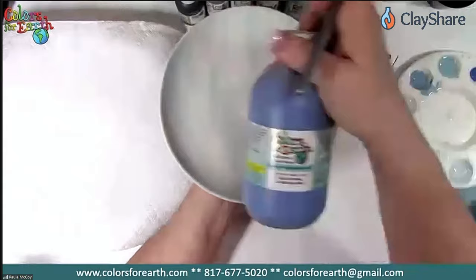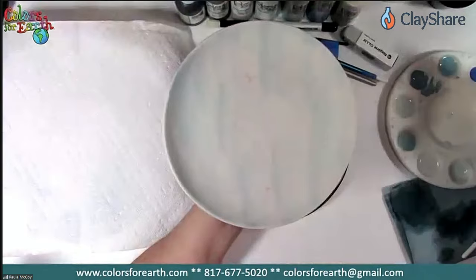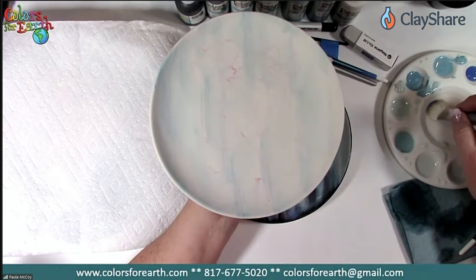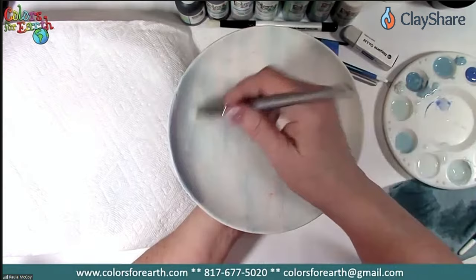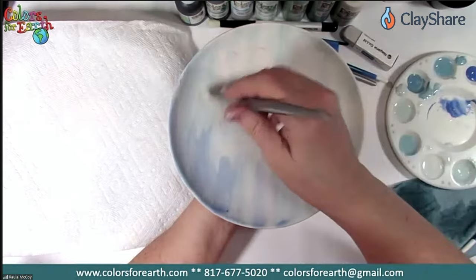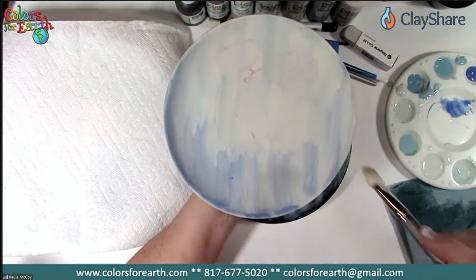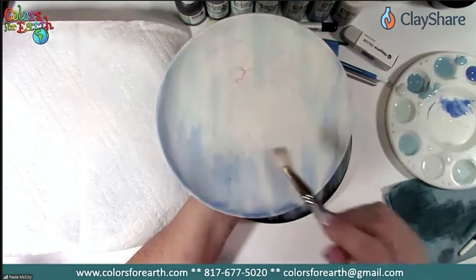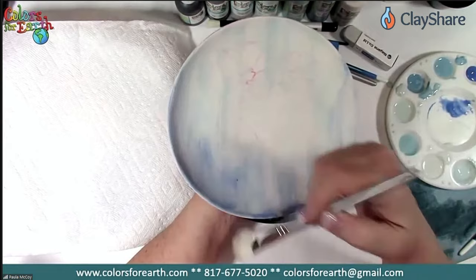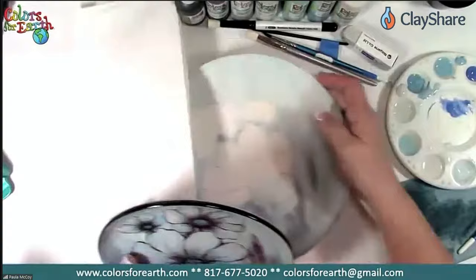With a damp brush, tip into 640 navy blue and work that into the tip. Add it to the lower side — see how it just streaks up. It really depends on how strong you want it. Keep it towards the bottom. You can rinse the brush and come back — because they're in a gel base, if you don't like something you can take water and lightly lift it off. Then with those colors, on to the next piece — the magic of the camera.